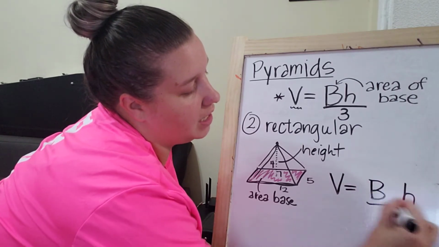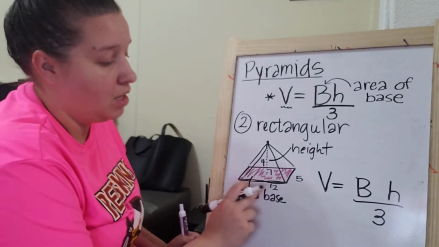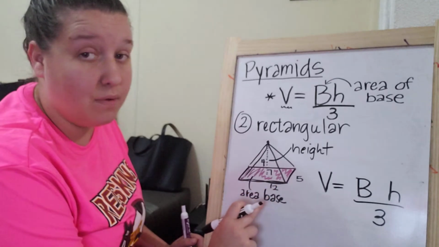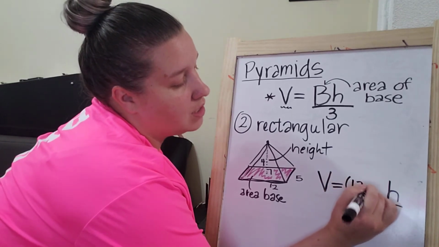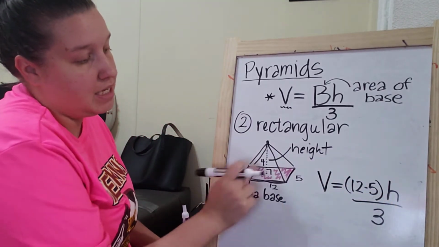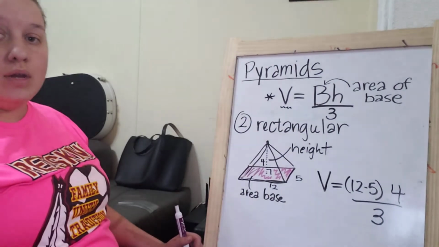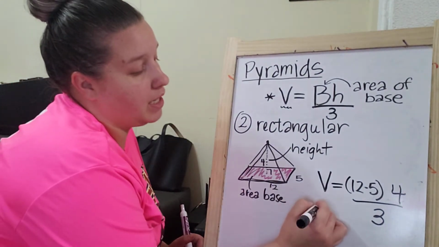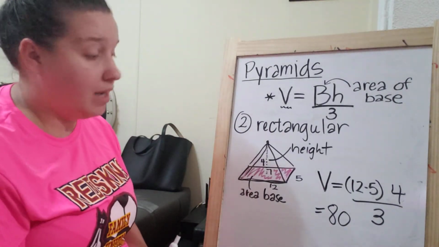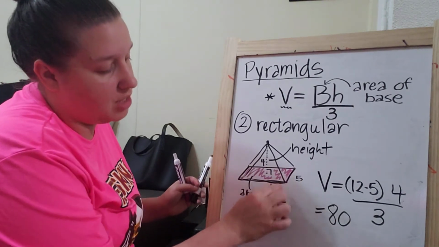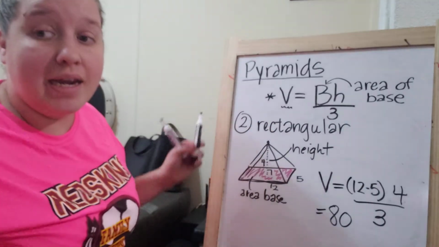I'm going to erase so you can see where everything goes. It's B, H over 3, and I spaced it out a little bit because I'm going to put those numbers in there. So instead of B, we're going to get the area of the base. To get the area of a rectangle, we multiply 12 times 5. So we take away B and turn it into 12 times 5. That's the base. Height, we said, was our dotted line, so we take that away. It becomes 4. Then you plug it all in, and we get 80. All that's important is that you figure out these two numbers on the sides are the base. That's what you multiply. And you get the dotted line, and that's your height.